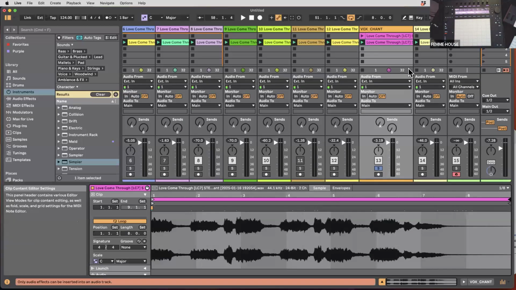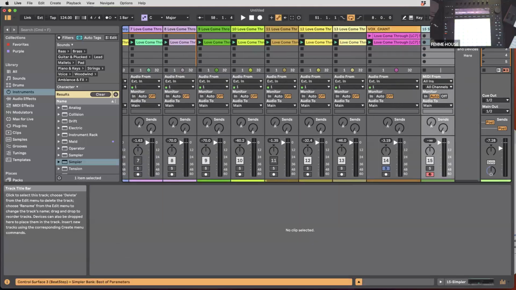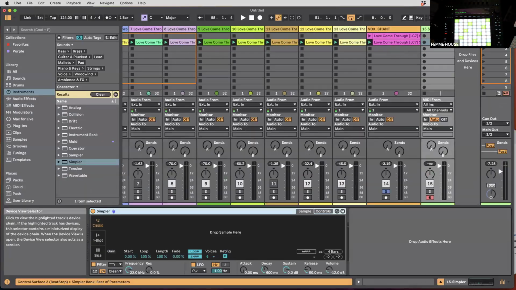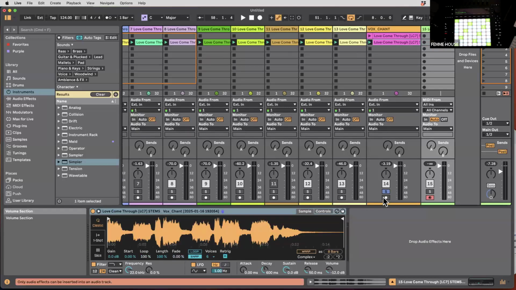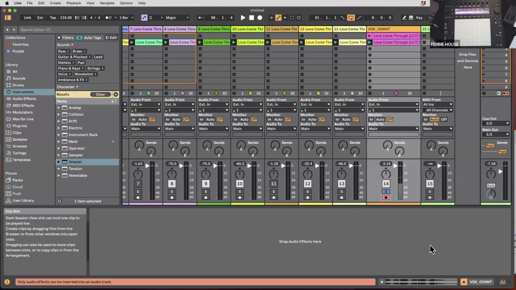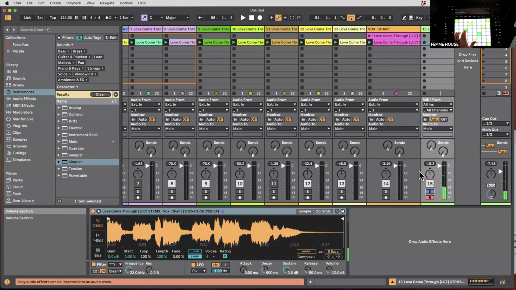So we have this audio sample that I've been into of the vocal chant, and let's drag it onto the Simpler. So we're importing that vocal into this instrument. And now I have my Push controller on. Take a look at the camera.